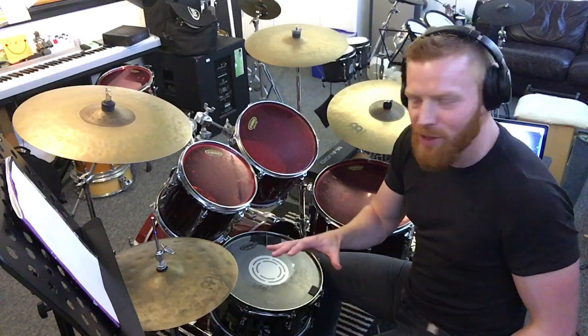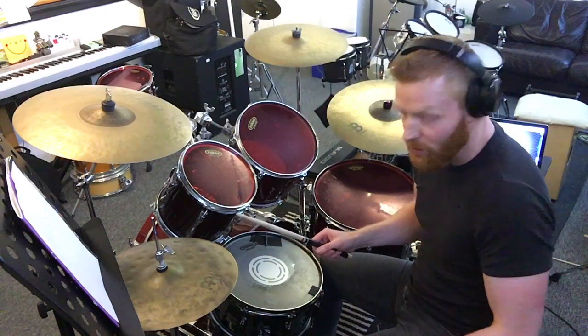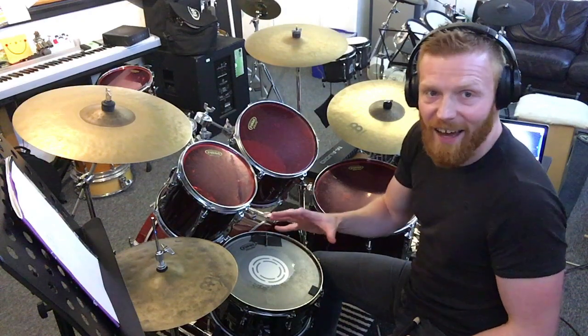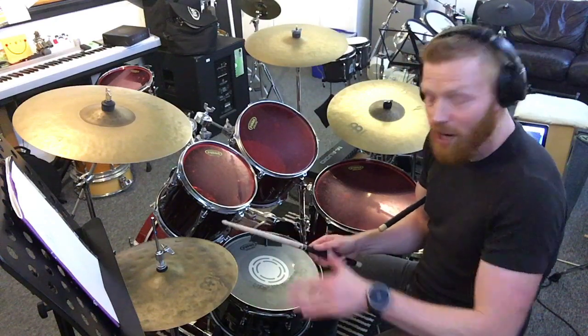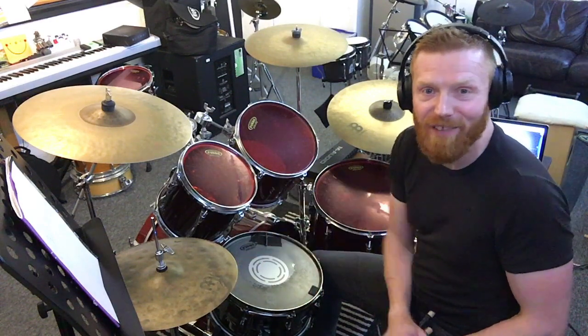if you do it with heel up, the problem is it becomes a switch. So it's either totally closed with your foot down, or if your leg comes up, totally open. And what's really nice here is to be able to control the sound. If you play heel down here and just control the opening by lifting up your toes, I feel you there have the full range of expression available from the hi-hat.